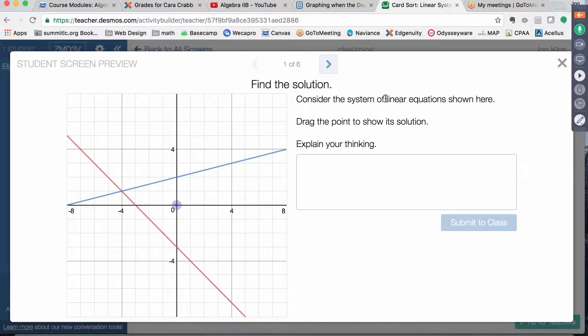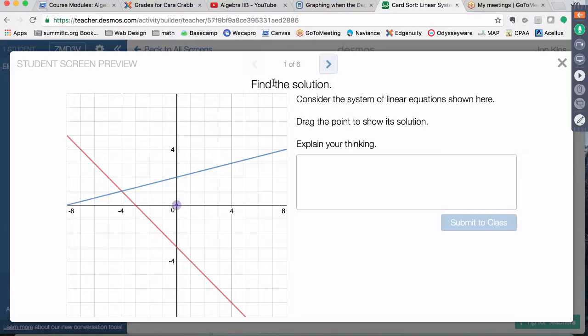Welcome to the week 2 Desmos activity for my Algebra 1B class. In this activity, we're going to explore more with graphs of linear systems of equations. That's two or more lines altogether, and identifying where the solution is. This video will hopefully help you get started with working through this activity and understanding our concepts for the week.